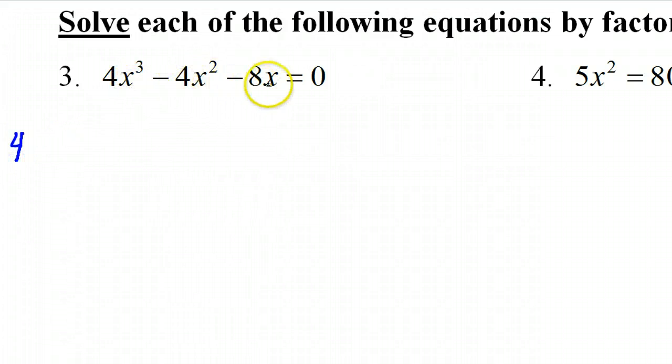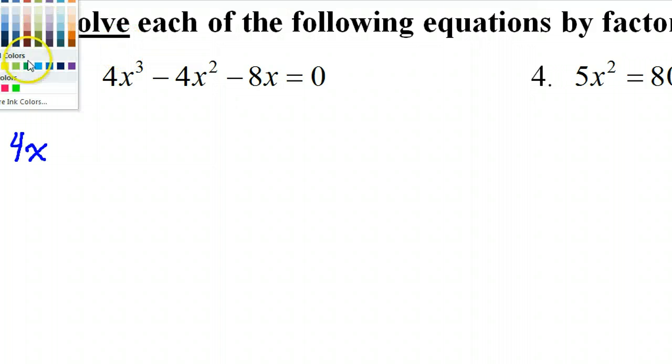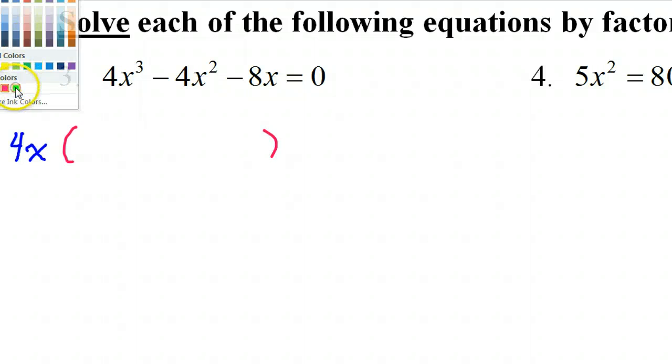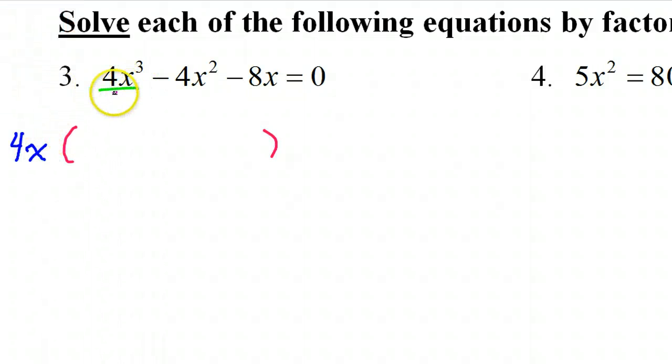But also, all of the terms have x's. Alright, the lowest amount is 1. So they all have at least one x. So that will be part of my GCF. Okay, now I will look at what is left on the inside once I do that. And when I do that, I am dividing by this GCF. So I'm taking my 4x and I'm dividing by it.